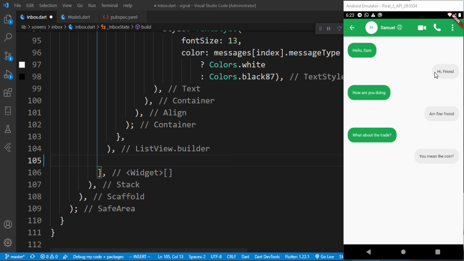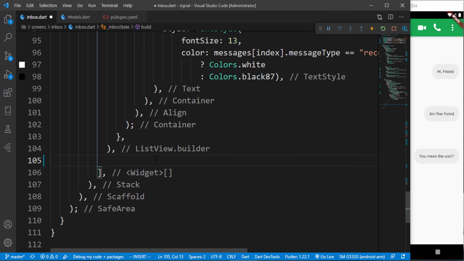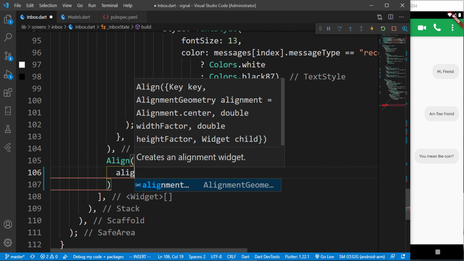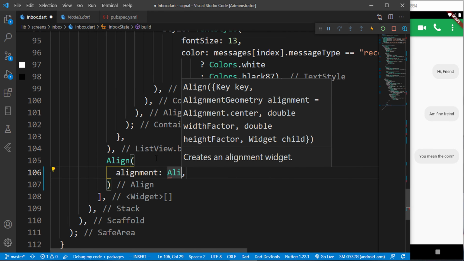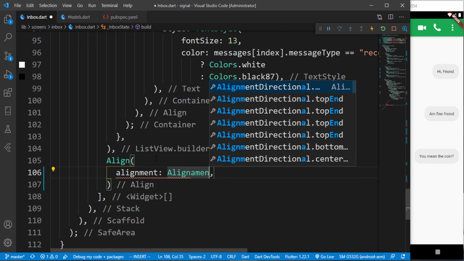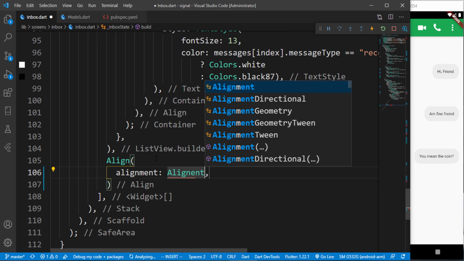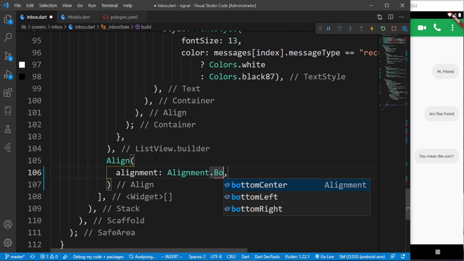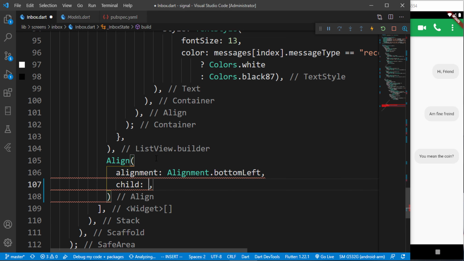Right away, we are done with listing the chat list, and let's go ahead and work on the inputs. So we're just going to start simply, and we can just use align. Align is going to have an alignment, so we have alignment dot bottom left. Then we're going to have a child, which is going to be a container.